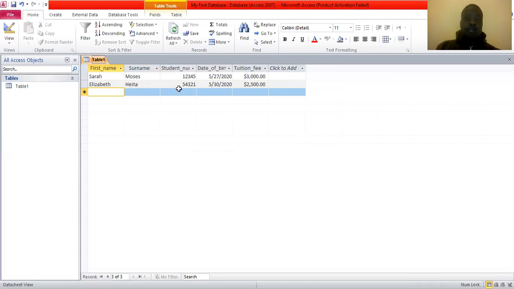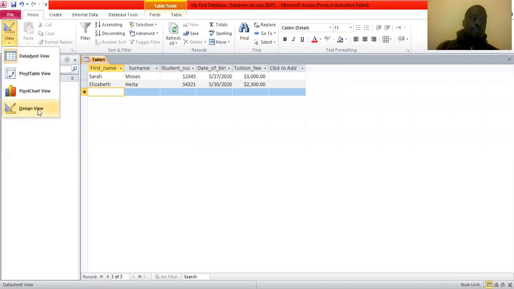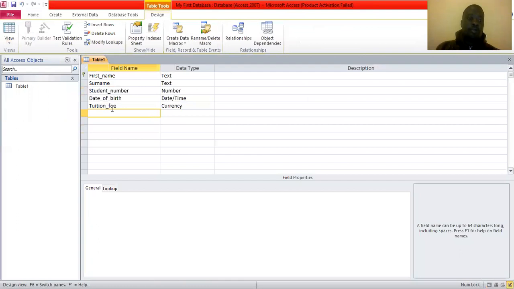If you want to change something, if you want to add another field name here, you can still go back to your view tab and go to design view. Let's say maybe you want to add the course name.